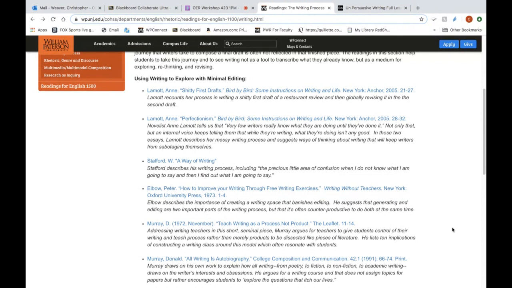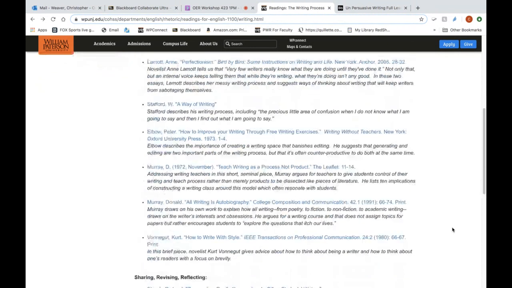So we need to give students techniques for doing the writing, the meandering, the thinking, the rethinking, the sharing, that whole process that leads up to the final product, but that kind of gets erased. Everybody sees the final product, but they don't see how to get there. So the first part of this category, which is using writing to explore with minimal editing, is really about generating a lot of writing. It's about figuring things out through writing. So instead of figuring everything out ahead of time and knowing what you're going to say and putting that into writing, you use writing to figure stuff out. That's really what the first section of readings is about.